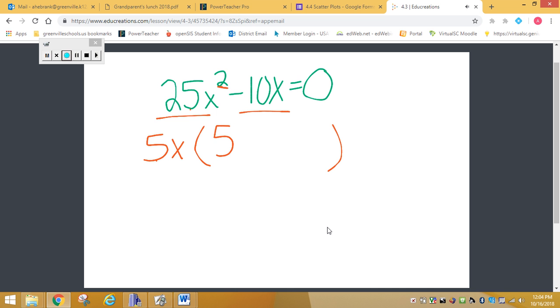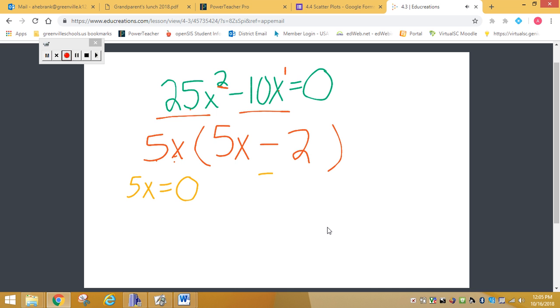Right here, if I had 2 x's and I'm taking 1 out, and I have 1 left, I'm going to bring my minus down. 10 divided by 5 is 2. If I had 1 x right here and I'm taking 1 out, no more x's. Okay? Now that we have factored out our GCF, I'm going to take both parts.